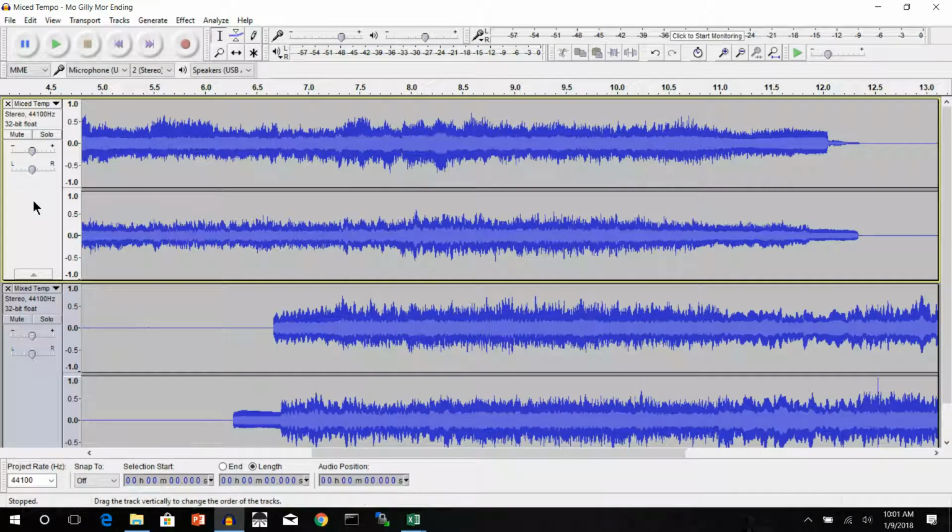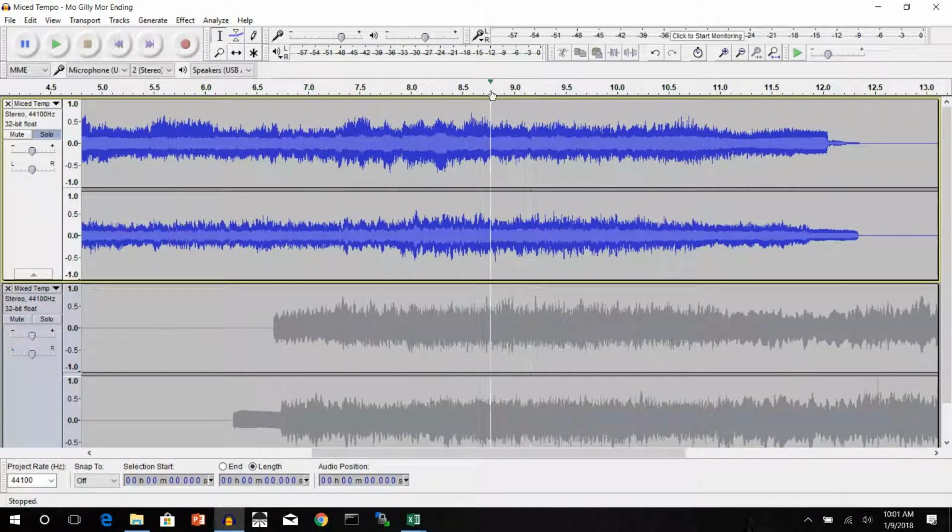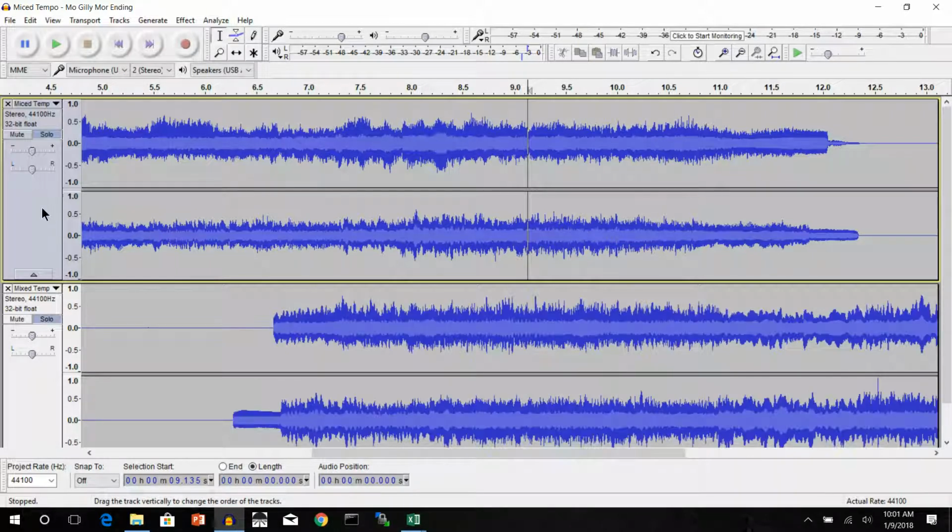So let's solo the top one. I shouldn't say inflection points, but the point at which it changes. That's right. There it is right there. So there's the end of the first cut. Right? Let's try it again. You see that we hold it for 2 seconds after that cut, and then it gets a little ragged. So we're going to have to make our change somewhere in here. Let's go see where we're going to cut in on the other one. Let's solo that guy.